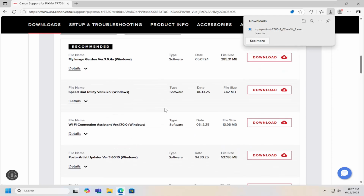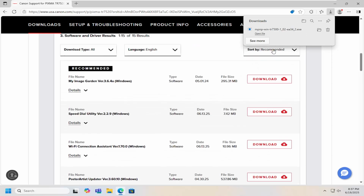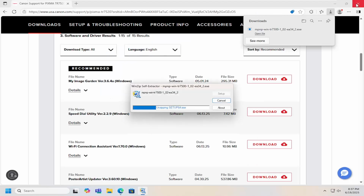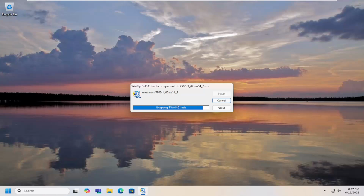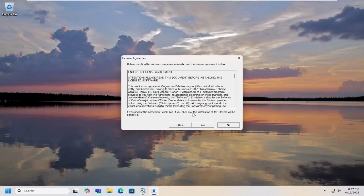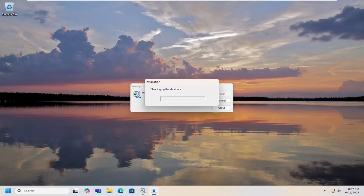And then once that is downloaded to your computer, go ahead and run it. Should be a verified publisher, Canon Inc. Select yes. You can close out of the web browser too. And then select next. Select your place of residence, agree to the license terms, and then let this install.